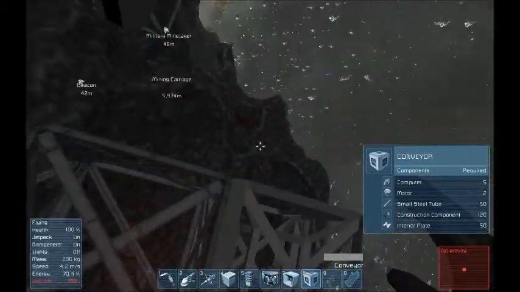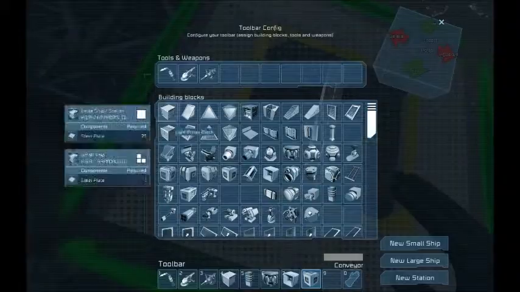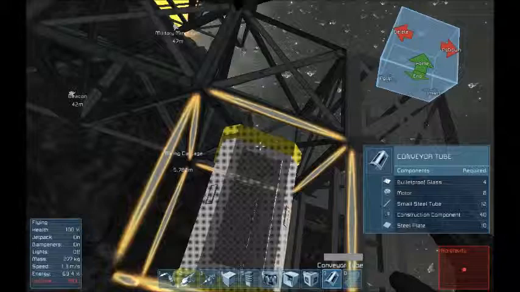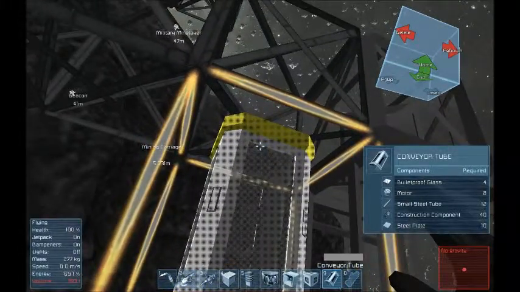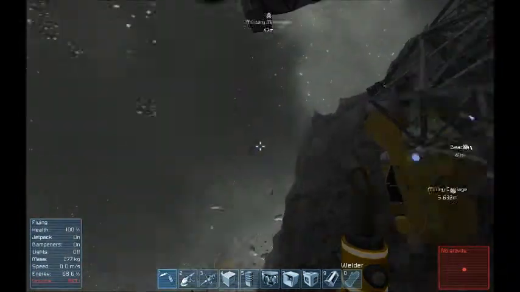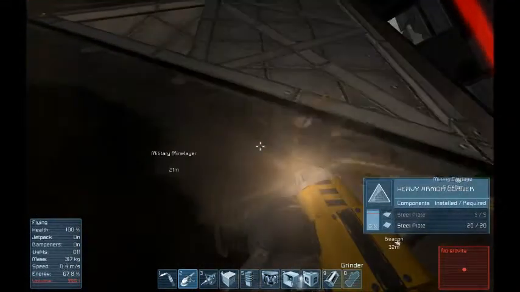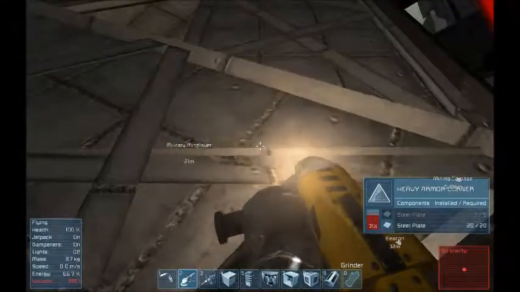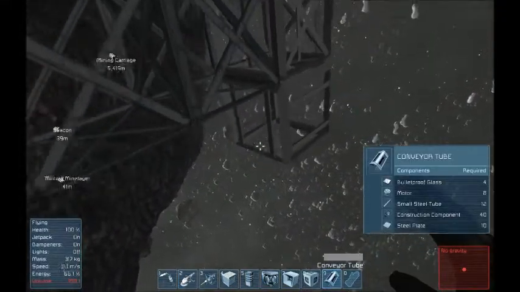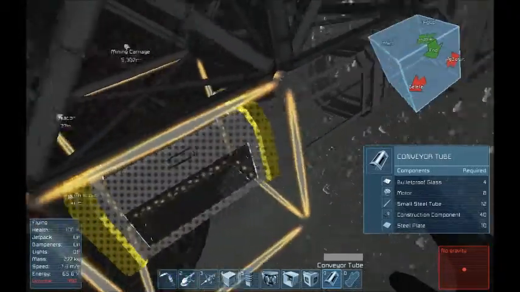So, conveyors go in here, no, in there, and we also need conveyor tubes. Where are they? And here. So conveyors can transport items around corners. They can also do things directly, but I kind of like the look of these things. Maybe some more steel plates. I prefer the look of the tubes, which is why I'm using the tubes instead of just conveyors. I think quite a few people just use conveyors. Alright, so that goes there, and that goes there.